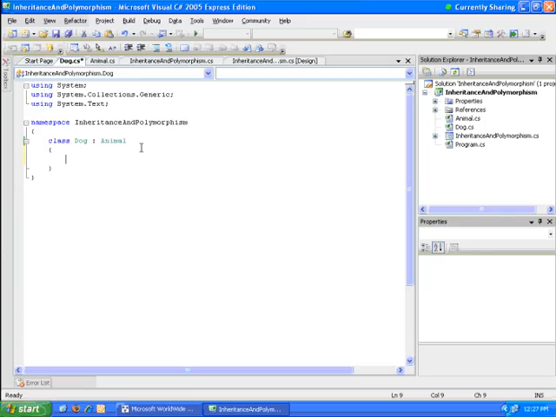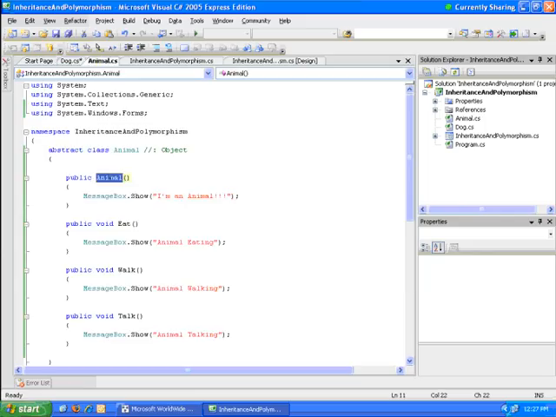Because remember when I created that constructor there, when I created my dog, it didn't actually pop up and say, hey, I'm an animal. It simply did whatever it was supposed to do, right? Just called those three methods. But it didn't actually call the base class animals. So what I'm going to do is have the class in here automatically do that for me. But I'm actually going to take it a step further.